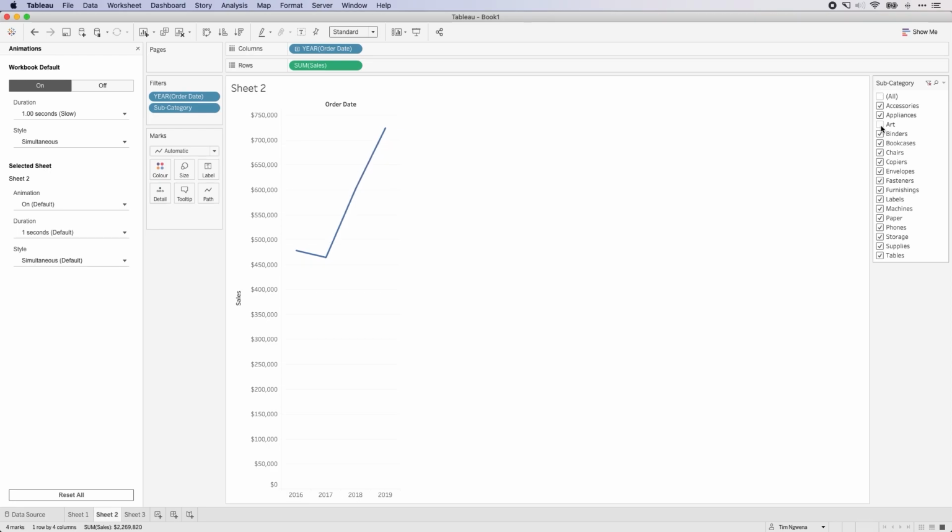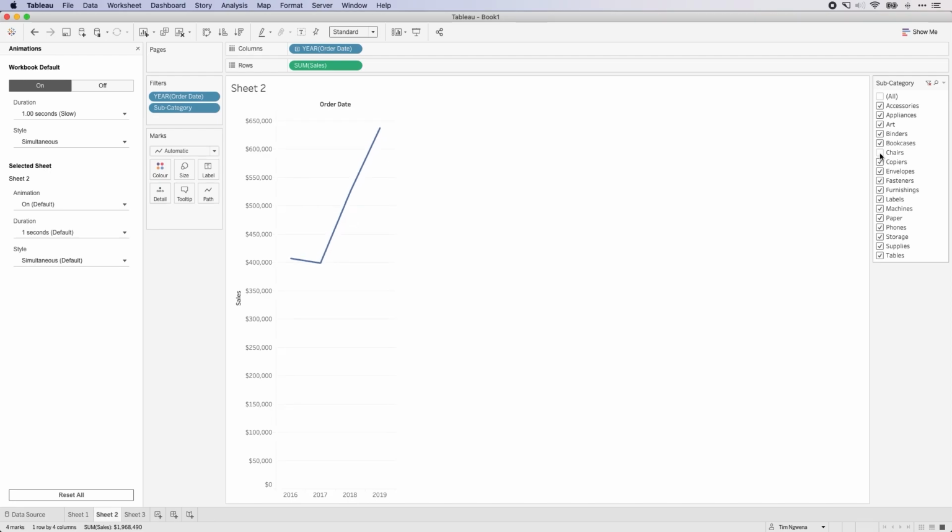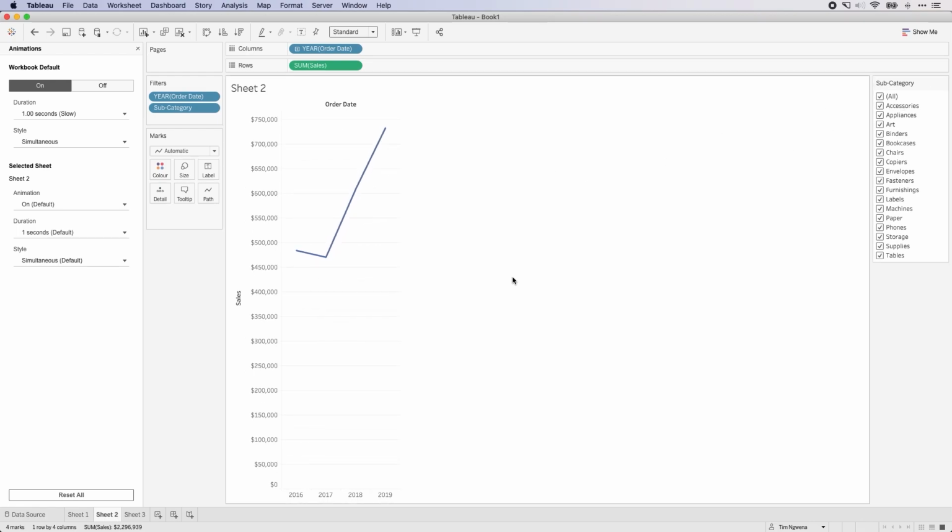If I filter out art, you can see the line animates. But in this particular case, notice that it's slightly harder to see because all that seems to happen is that the axis moves up and down, but the general shape of the data remains broadly the same. If we take out a slightly bigger category like chairs, you can see this starts to happen a little bit more, but fundamentally, because the only thing that I'm taking out isn't meaningfully changing the values in each year, I'm not noticing any change here. So you have to bear in mind that whatever you select needs to animate in a way that means there's a meaningful difference when someone looks at it on the screen, other than just the axis changing, because otherwise it's really difficult to see how the patterns are changing.